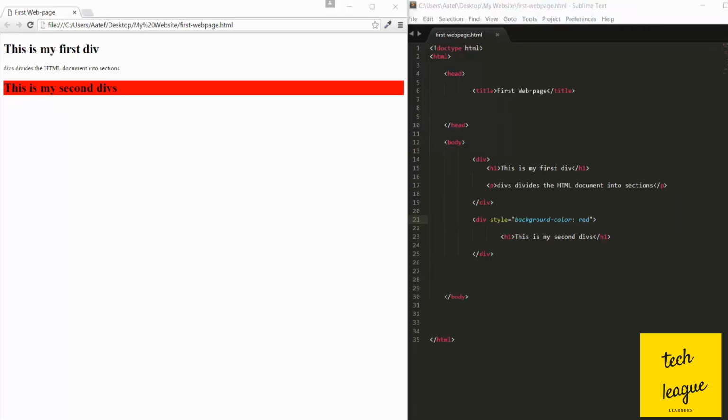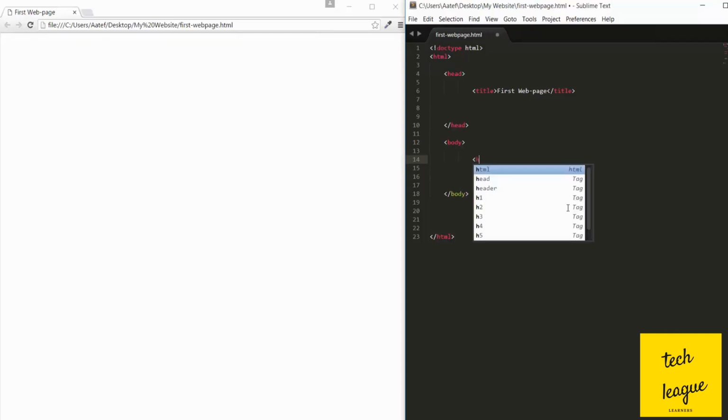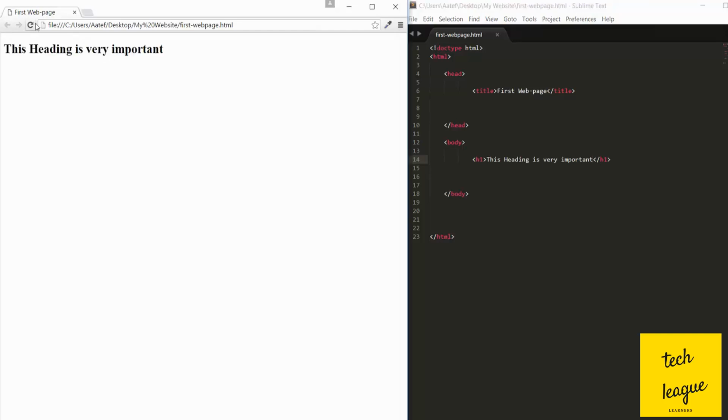I want to talk about span element. A span tag is used for grouping and applying styles to inline elements. And create a h1 tag. This heading is very important. Save, refresh.